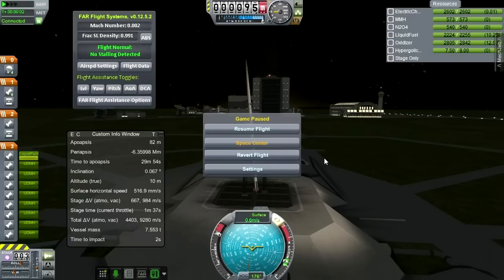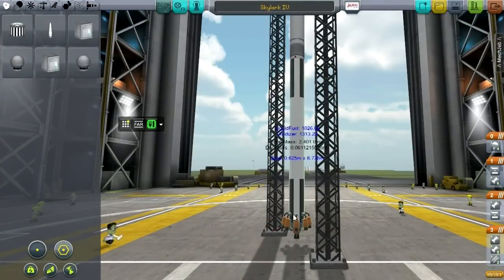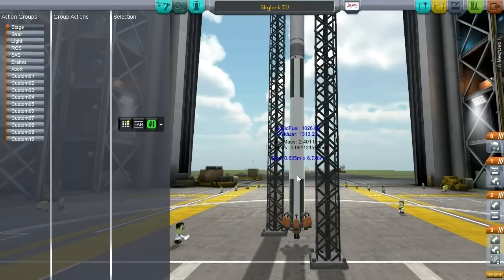I encountered a fuel issue. Ah, I see, I see. Okay, okay. Alright, let's go to the VAB. Yeah, so of course these require totally different fuel. Now that's going to be tricky. Oh, okay, I think I know how to do this.